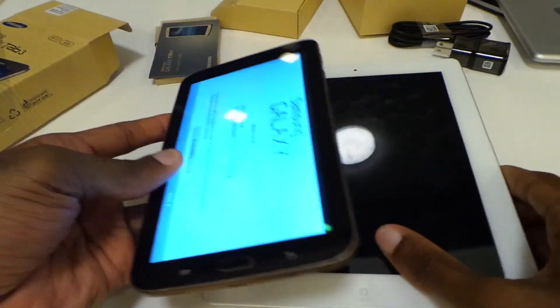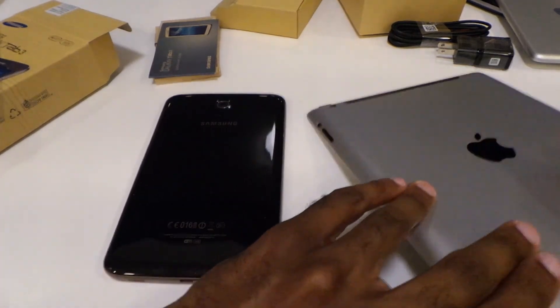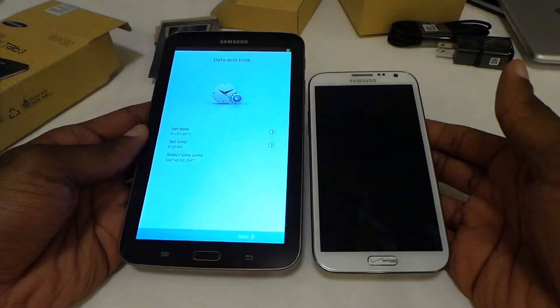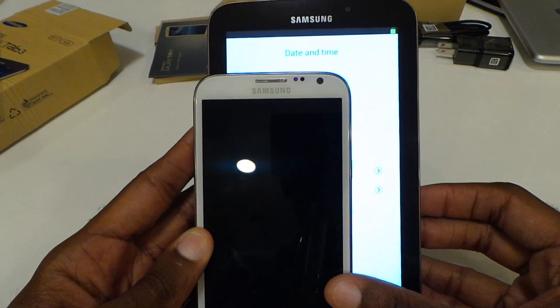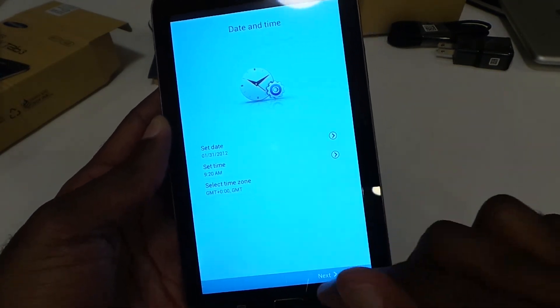And if you're coming from a bigger iPad, this will give you an idea of how big the difference is — extreme size difference there. And while we're at it, I'm going to pull out the Note 2 I have sitting here, because if you have the Note 2 it's kind of like: where does this 7-inch tablet fit in? As you can see, the Note 2 is very similar in size in a lot of ways — it's a 5.5-inch versus 7 on the Tab 3, which gives you another inch and a half of real estate. I do like the form factor of this tab.